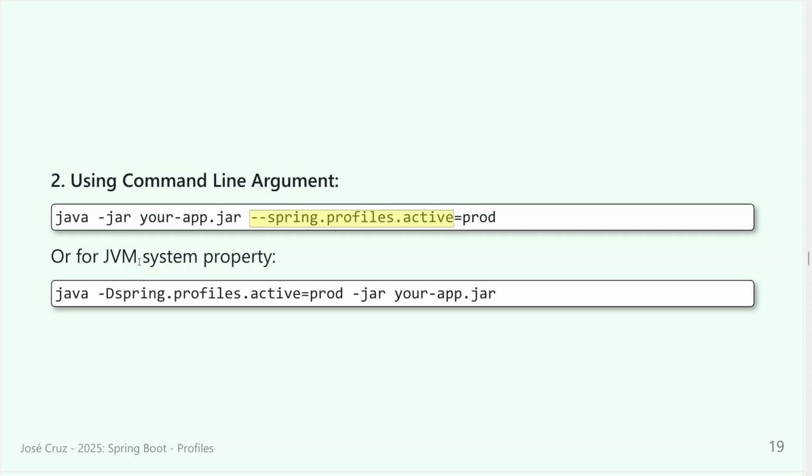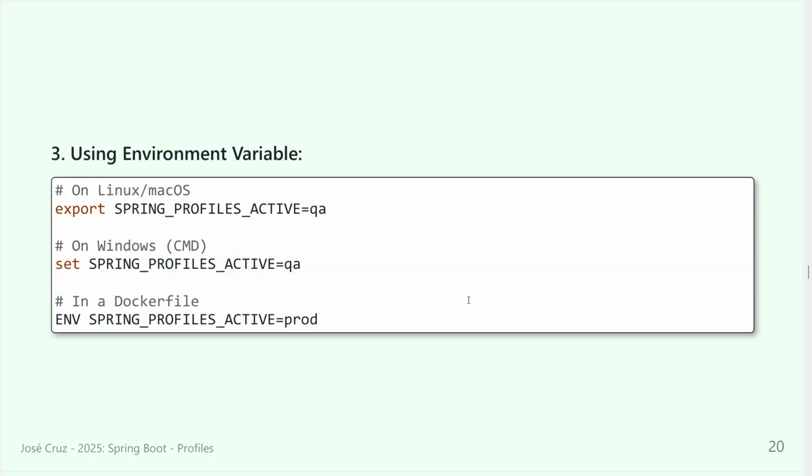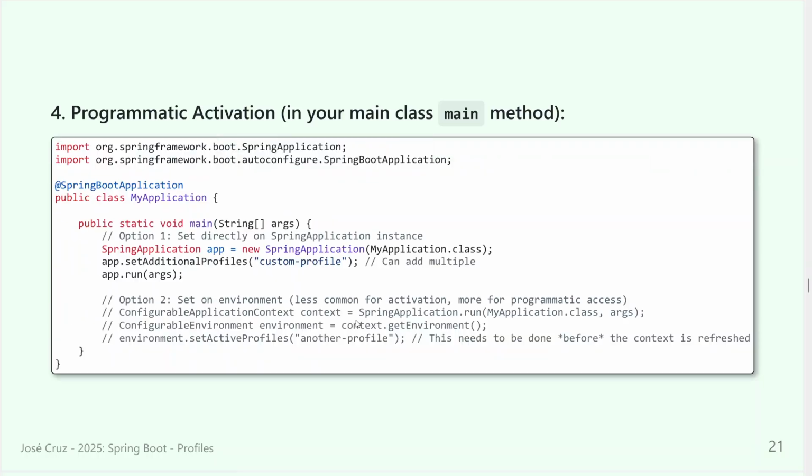If you want to use the Java virtual machine, again, you can use this option, okay? And of course, the environment variables depend on the operating system. If you are on Linux or Mac OS, for instance, use export. In Windows, use set. In a Dockerfile, if you containerize your application, you want to use the environment variable SPRING_PROFILES_ACTIVE, and it will be applied to your application unless a more precedent one was already defined.